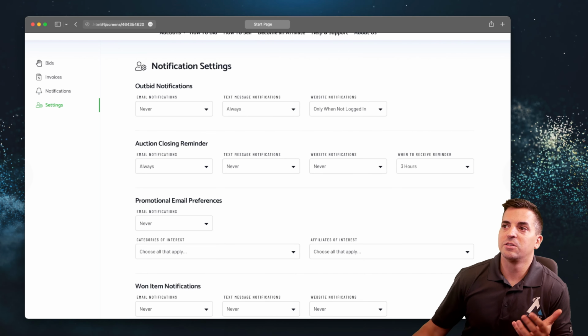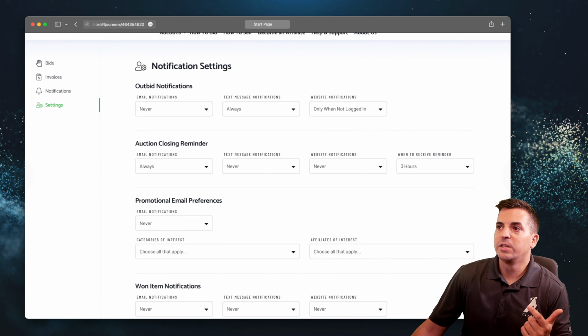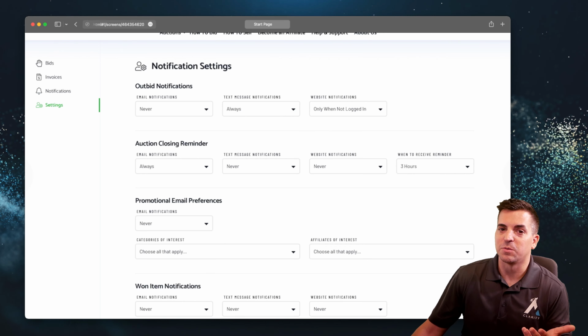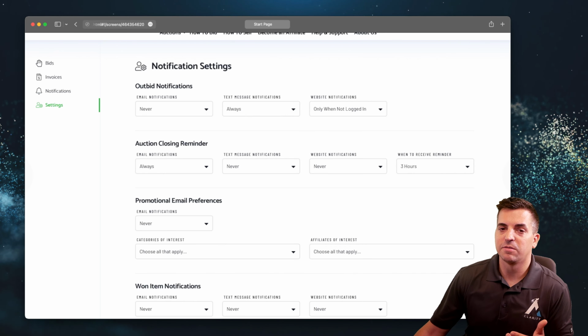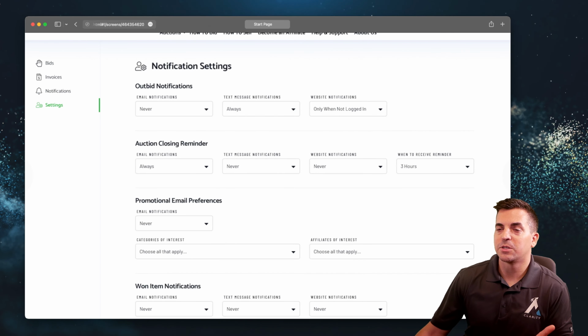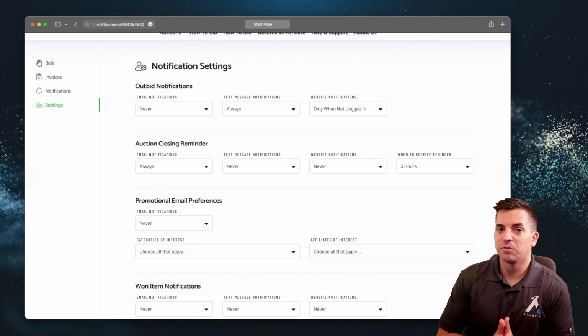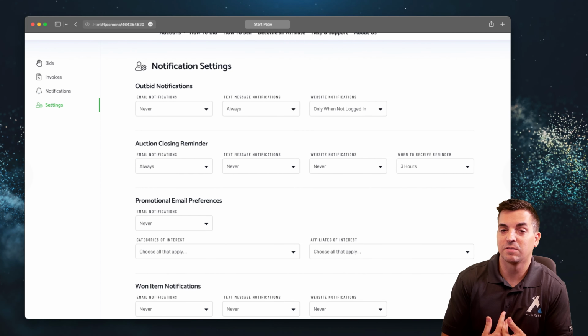And again, just moving on, we can take a look at auction closing reminders and when to receive the reminders. So this is really important, obviously, for the close of the auction, giving the user enough heads up in advance. And we may even want to offer them the opportunity to receive multiple notifications and for them to be able to sort of snooze those notifications if they want.